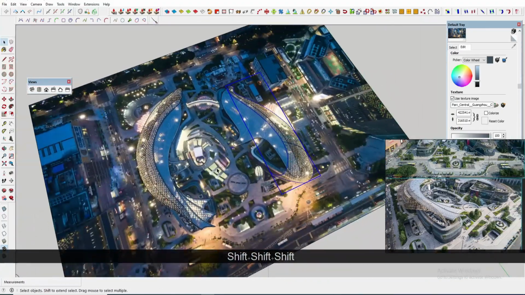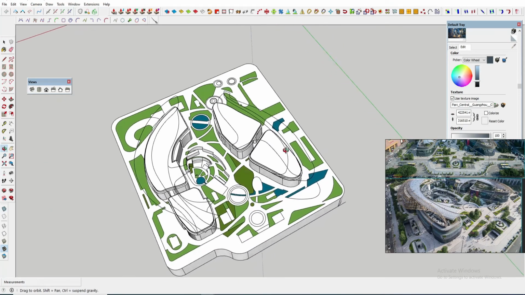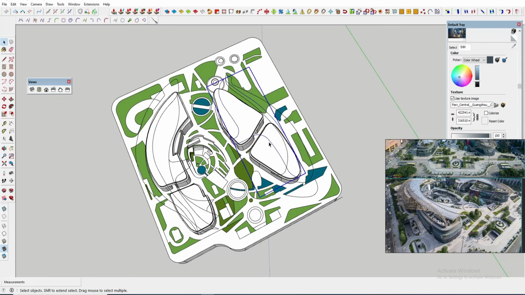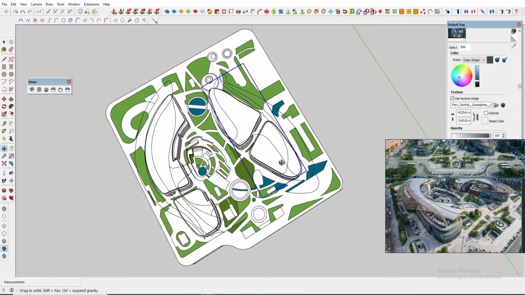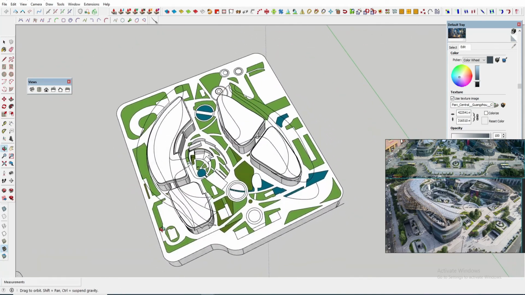Now we have traced the entire roof profile from the photo. So now we are going to make the roof frame.